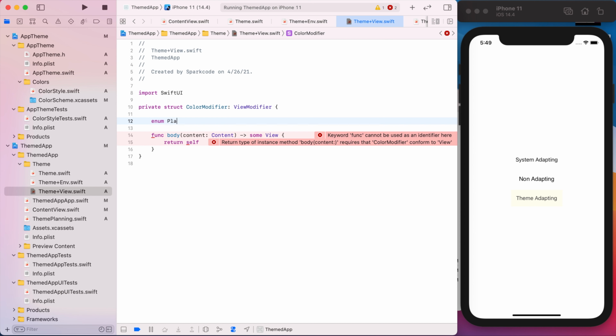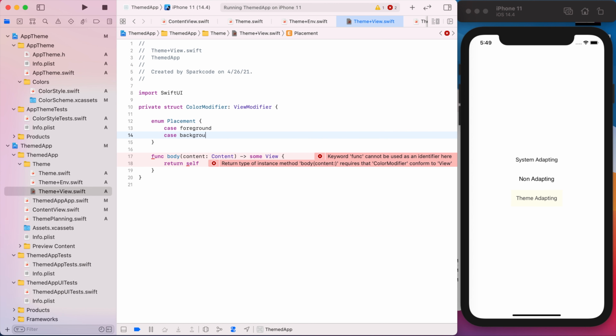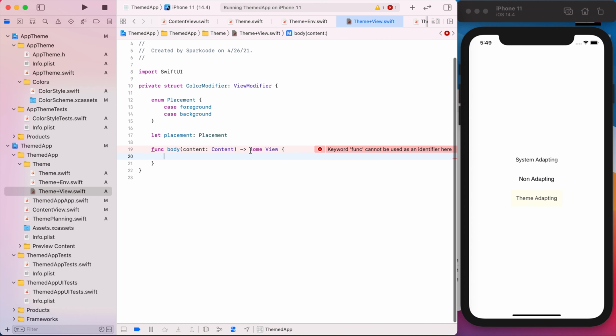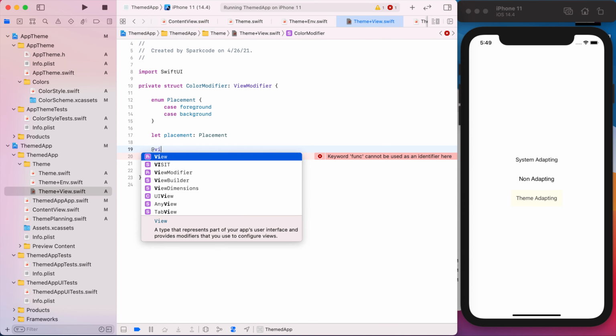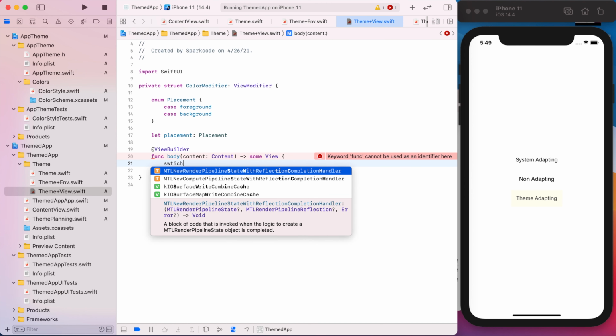I guess I'll call it placement. So we have foreground and background for now. So when we initialize this, we want that placement so we know where this has to go. I'm going to make this a view builder function and then switch on that placement.